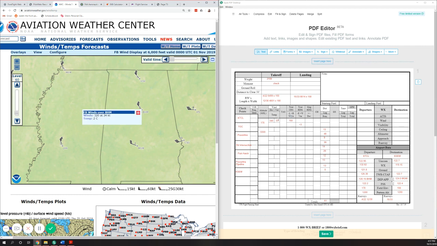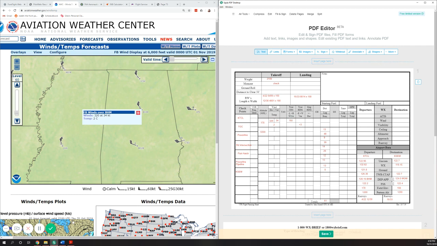All right, 320 at 34 knots. So let's adjust this. 320 at 34 knots, so a little bit stronger of a wind. And then we're going to be 2 degrees Celsius. So kind of explaining what I was explaining: if we were going up to, let's say, 3,500 feet, at 2 degrees Celsius per 1,000 feet, we're going to be 6.5 degrees colder. Sorry, 7 degrees colder. If it was 7 degrees Celsius at the surface, we could expect it to be about freezing at altitude, which would be concerning if there's visible moisture, because we're going to possibly get icing in that situation.